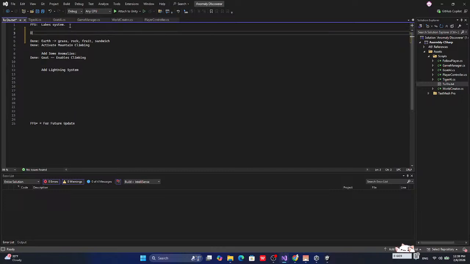Also, we have done today different area zones, and then we have added some anomalies, like done with tiger. It's just gonna eat, yeah, eats you and gives you a boost of speed.